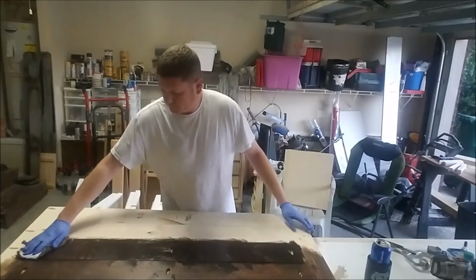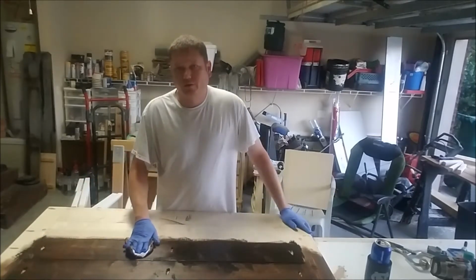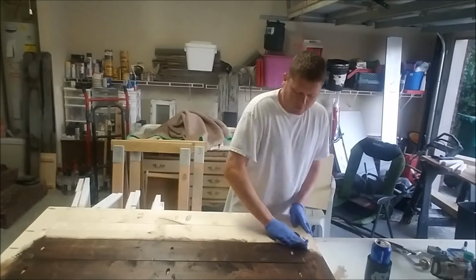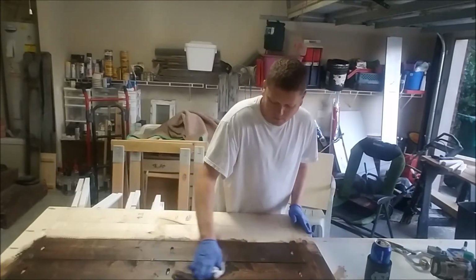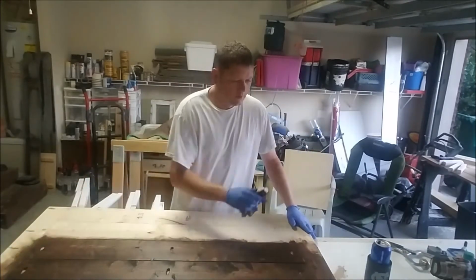Makes kind of a mess. The gloves, I used to not do this with the gloves, but it is hell to get it off your hands. So get some rubber gloves, it's just easier to clean up, and I probably won't get cancer as fast. Probably, we'll see. Alright, I'll show you when it's done.